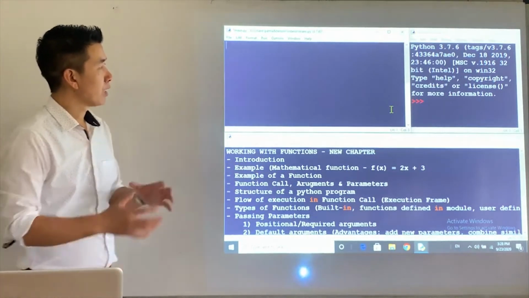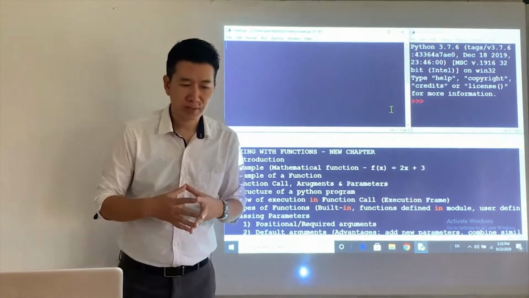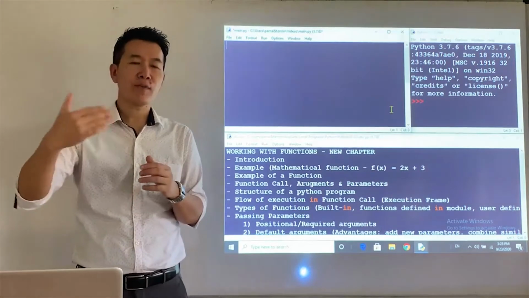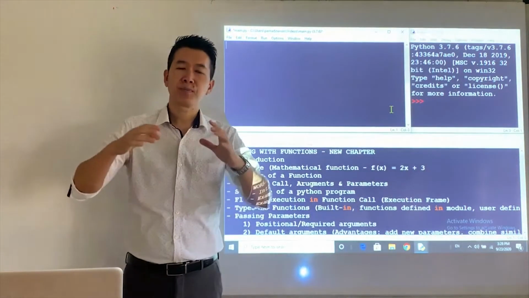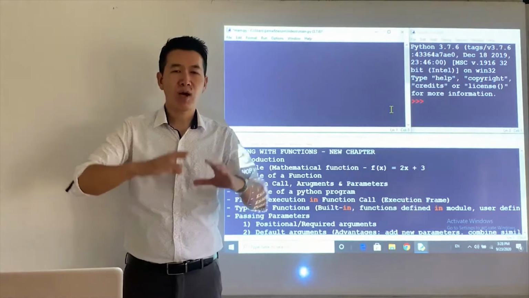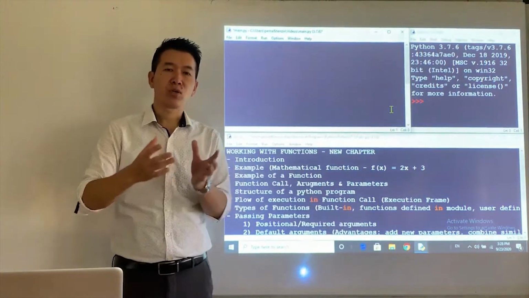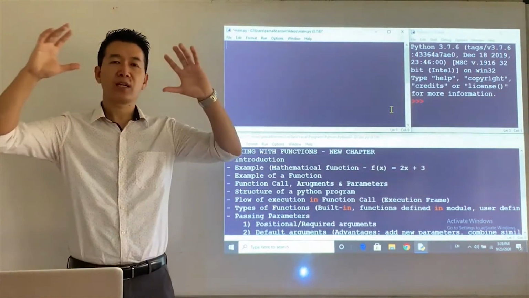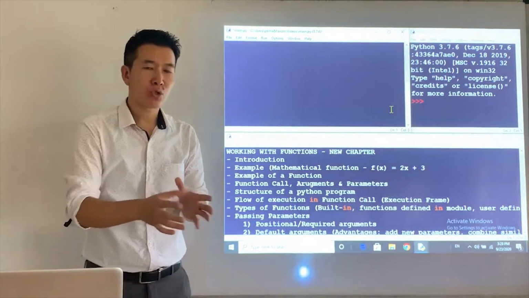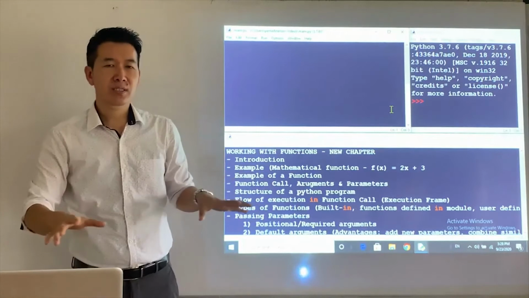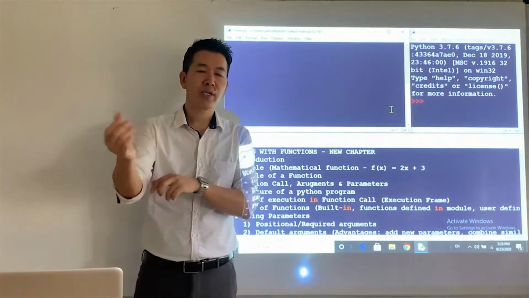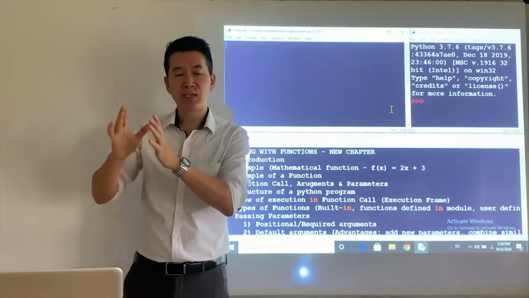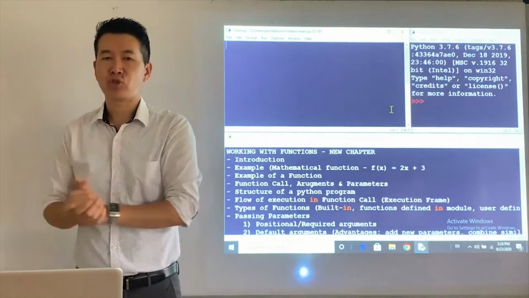So what is meant by a function to begin with? A function is nothing but a named unit of a group of statements. It's often not a good idea to write one large program without the use of functions. It's a much better idea to have that one big program broken down into logically independent units in the form of functions. So a function is a named unit of a group of statements which are meant to cater to a specific kind of task.